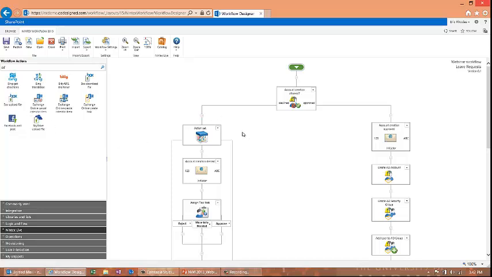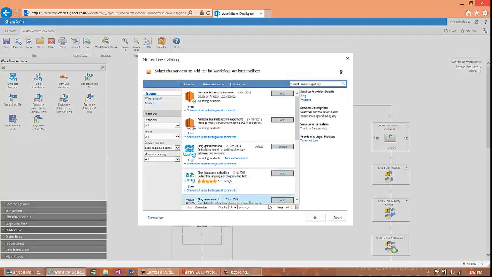So let's take a look at some of the other actions that are available in here. So I'm going to put these to 50 so we can see that. Right now there are 113 extra ones that are added here. Majority of these are free that you can use. There are a couple of them that are pay type that you can add, but we'll look at some of those as we go along.